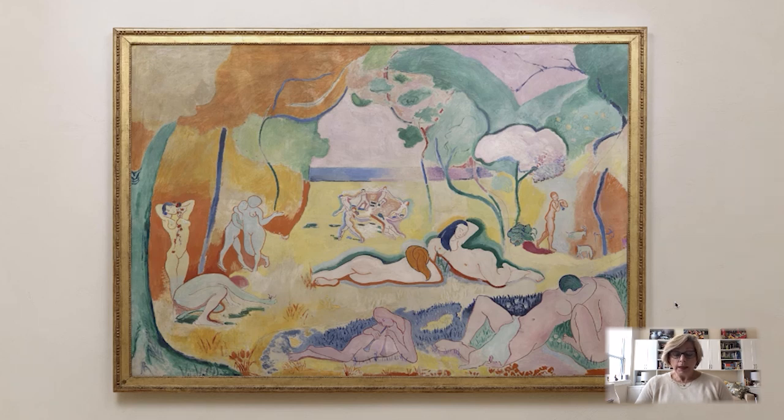This is a wildly eclectic painting, full of allusions to different kinds of art. Greek vase painting, perhaps. Persian miniatures, medieval tapestries, cave painting even. And of course, referencing the works of Titian and Poussin. This composition is radically new, based on sweeping curves, not on stable architectonic elements. And of course, the astonishing use of non-representational color.